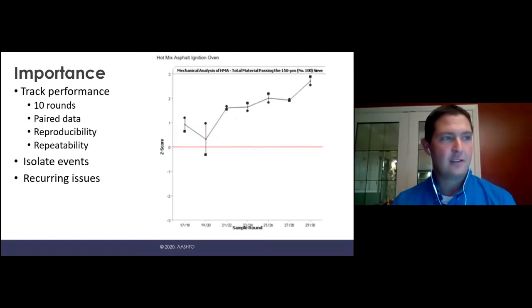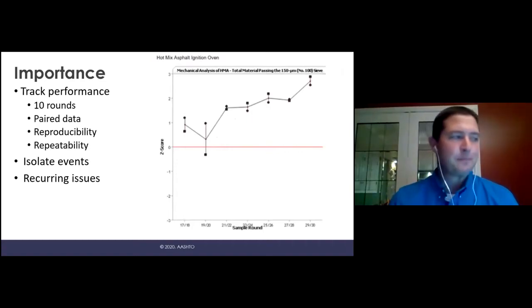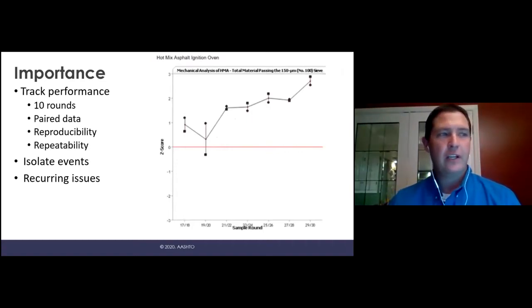I think this next slide, or this picture that I showed, shows you where a reoccurring issue is taking place with a specific laboratory, and you can actually isolate where it took place. If you look, you can see somewhere around sample 19 and 20, hopefully it's clear enough for y'all to take a look at it. You can see we started to drift away with this specific parameter, and that's the total material passing the 100 in a sieve analysis. And you can see that the data started to push away for a specific reason.